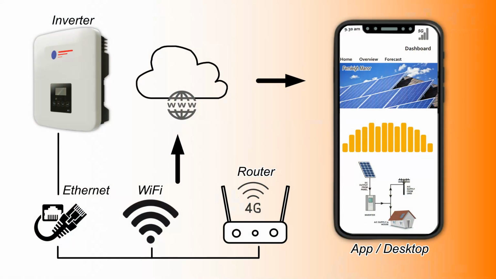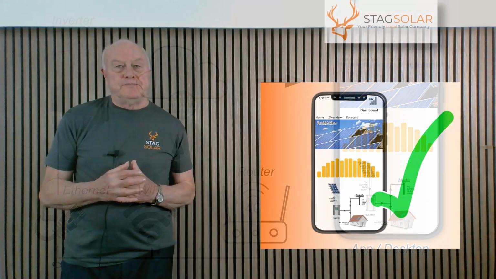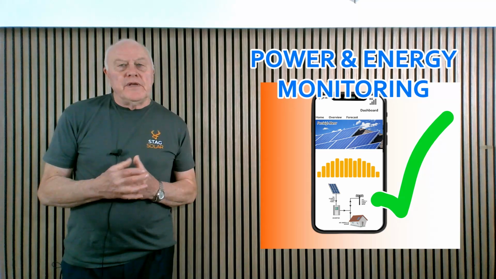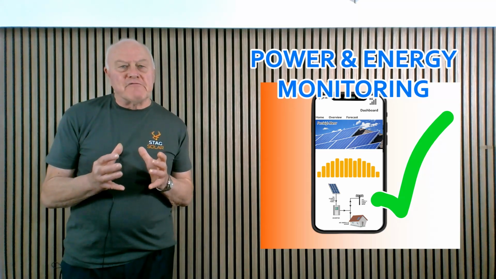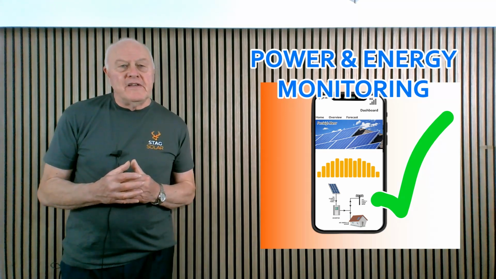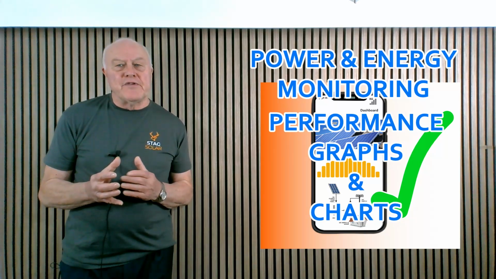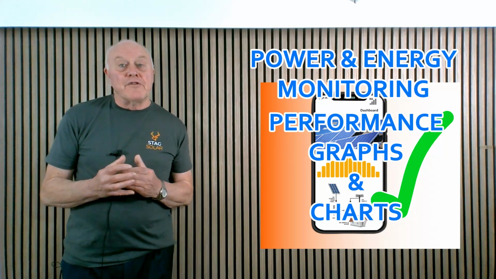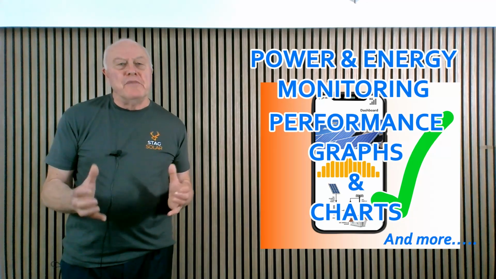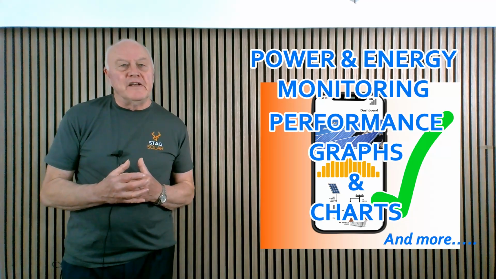Inverter manufacturers provide cloud-based monitoring platforms for installers and end users. These are accessible via web portals or mobile apps. So how does this benefit you, the end user, then? You can easily see how much energy you're producing right now, or on an hourly, daily or a long-term basis. Graphs and charts will enable you to monitor your system's performance over a short period of time, or even over the lifetime of the installation, and much more information will be at your fingertips.